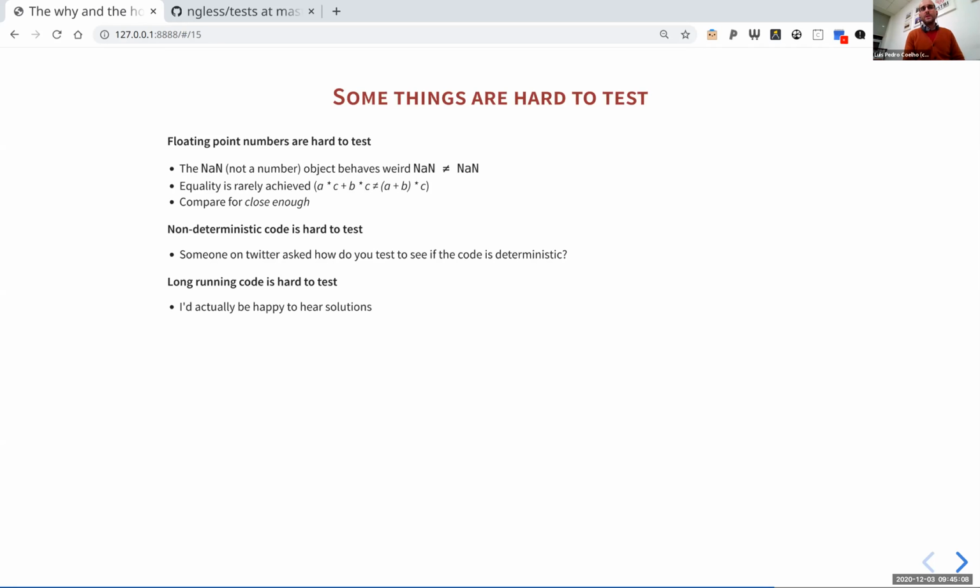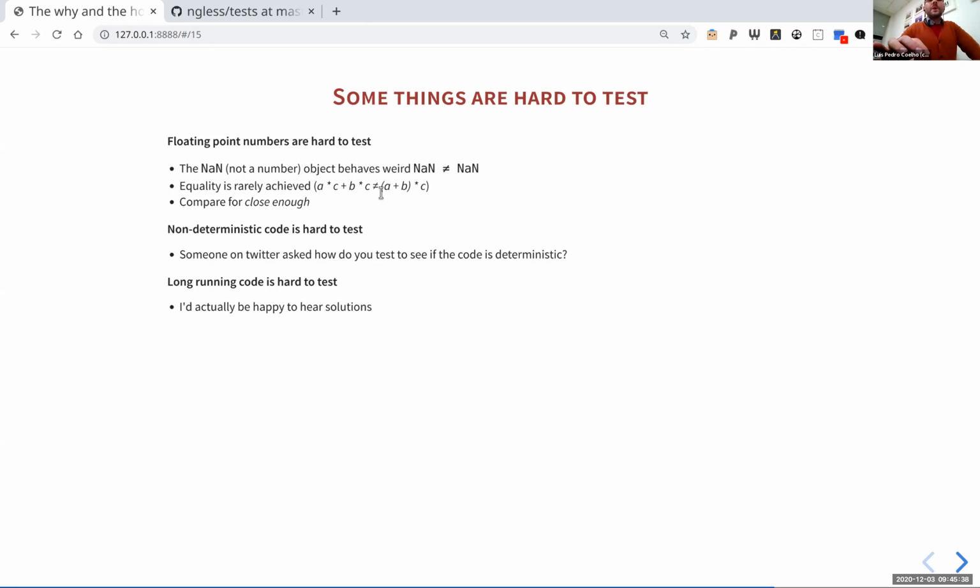In fact, equality is really strange with floating point numbers. In sixth grade or fourth grade math, A times C plus B times C, if these were real numbers, would be equal to A plus B times C. But in floating point numbers, it's not, because the approximation is slightly different, and so this can change.